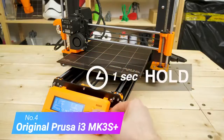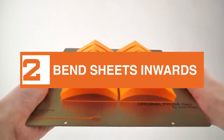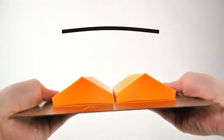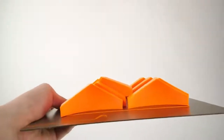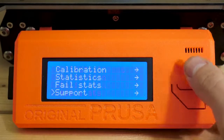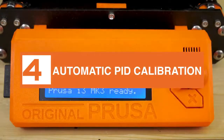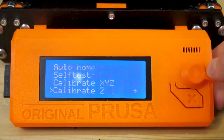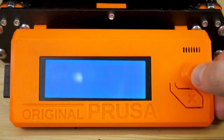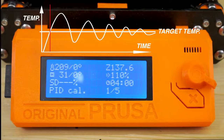Number 4: Original Prusa i3 MK3S Plus. Prusa Research carved a path with the Original Prusa i3 MK2, showing the commercial viability of 3D printers printing essential components to make more 3D printers. Rooted in the RepRap movement and completely open-source, its printers stand as exemplars of what an affordable machine could or should be. Several iterations later, we now have the MK3S Plus — a smart and incredibly capable desktop 3D printer that can adapt to its environment and simplify the printing process. The build volume is the smallest on this list, but a dual-motor-driven Z-axis with dual-gear direct extruder on top of a custom E3D V6-style hot end over a magnetic PEI-coated print bed make the MK3S Plus the most capable machine on this list. It heats to 300°C, meaning hotter filaments such as polycarbonate and nylon are possible. The setup guides are excellent, giving a primer on 3D printing well beyond the essentials needed to operate the machine.